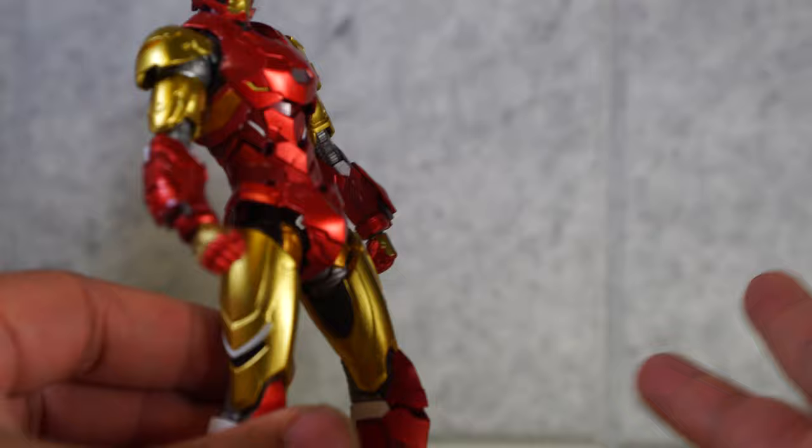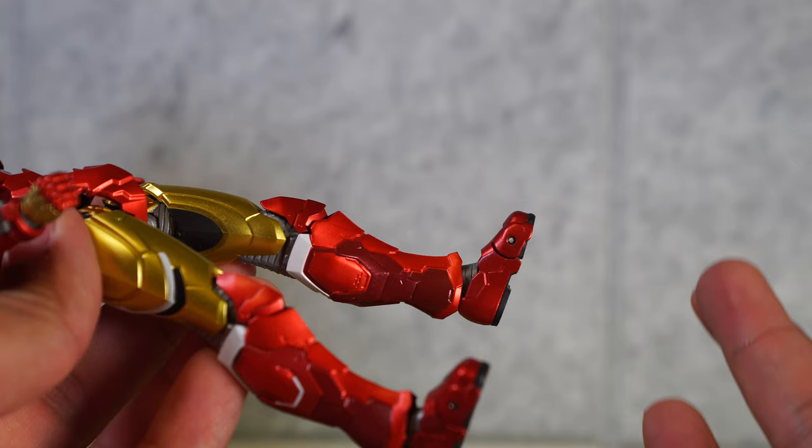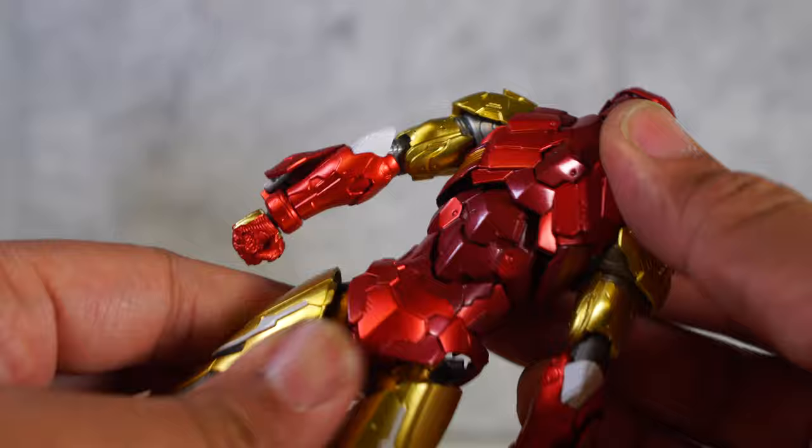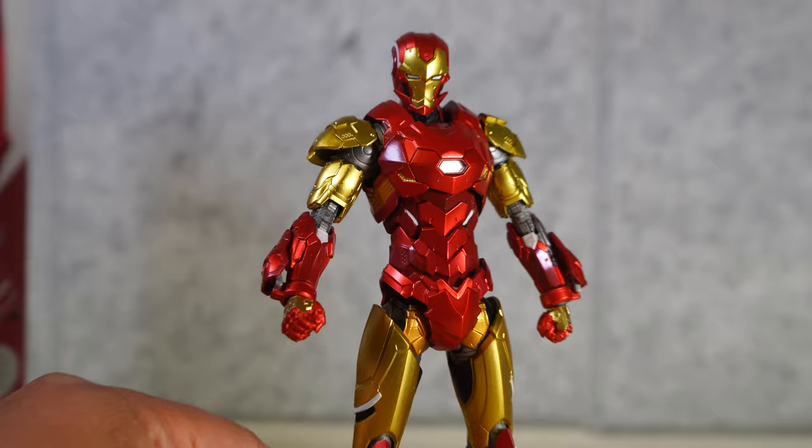He has a lot of articulation as well. More importantly, I love that all the Iron Man figures have metal feet so they can support the weight when you have a bunch of stuff on him, which is really cool. I'm going to show you that when we look at the accessories. The accessories are going to be the best part of this review. Also, there seem to be a bunch of pieces to them. Look at all their articulation. How did they fit all that articulation into such a complex looking figure? I really like what they did here. Paint and detail is top notch. Love the metallic paint and everything like that.